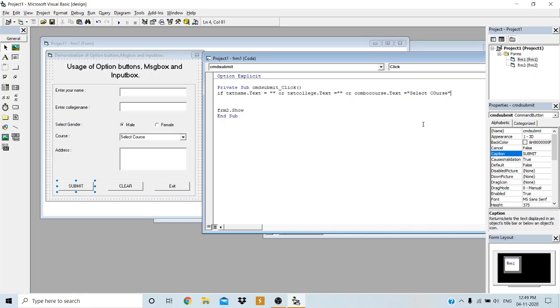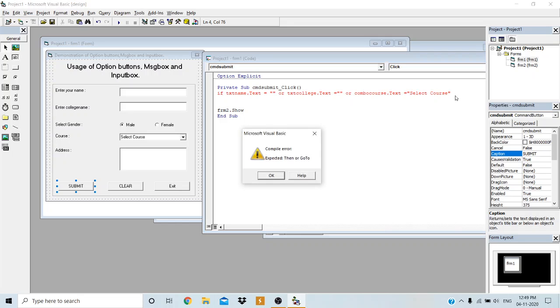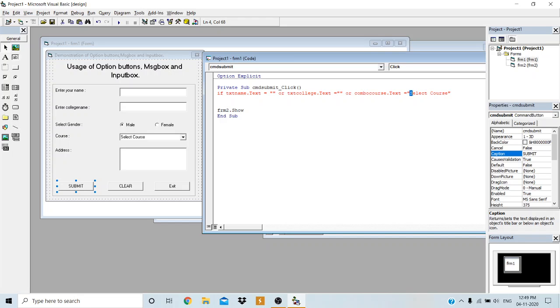You have to give the correct spelling. It means that if the text of this combo box is Select Course, then it has to give the error. It means we have not selected any item from the combo box.